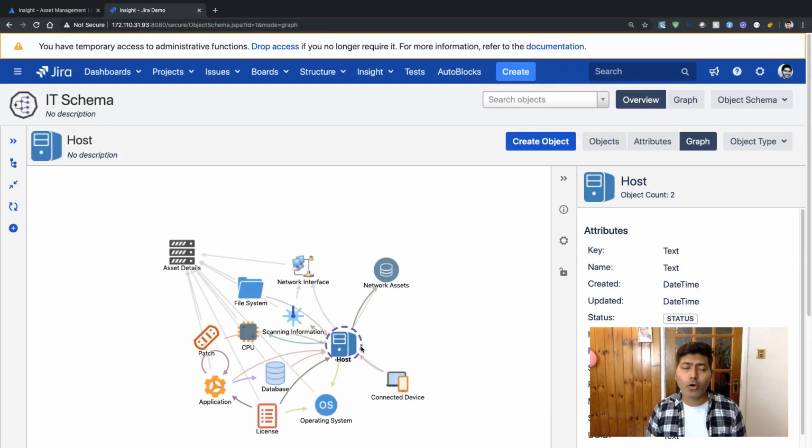So this is all I wanted to share in this video. I wanted to do a quick introduction of Insight, which is a really good add-on for asset management, and there are a lot of capabilities with Insight. You can also do a discovery, because when you have a lot of assets in the company, you can of course do an initial import, but later on you may want some capability of scanning, so that when a new asset is added to your network, you want those new assets to be discovered and see them in your asset management database.